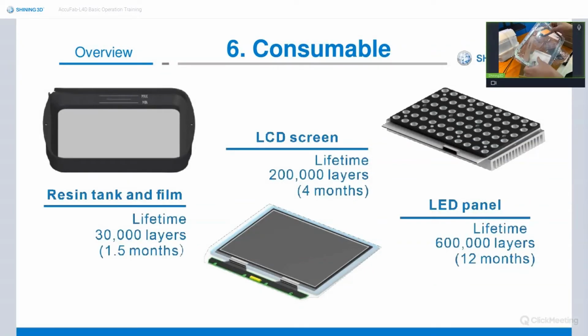So the lifetime for this film, this is actually the film itself. As you can see, it's an FEP film in between those two metal frames. So the lifetime of this film is about 30,000 layers. So it will last for about 1 month and a half. And it's very easy to replace. And we will provide the film itself and also those screws and the tools for you to change the film.